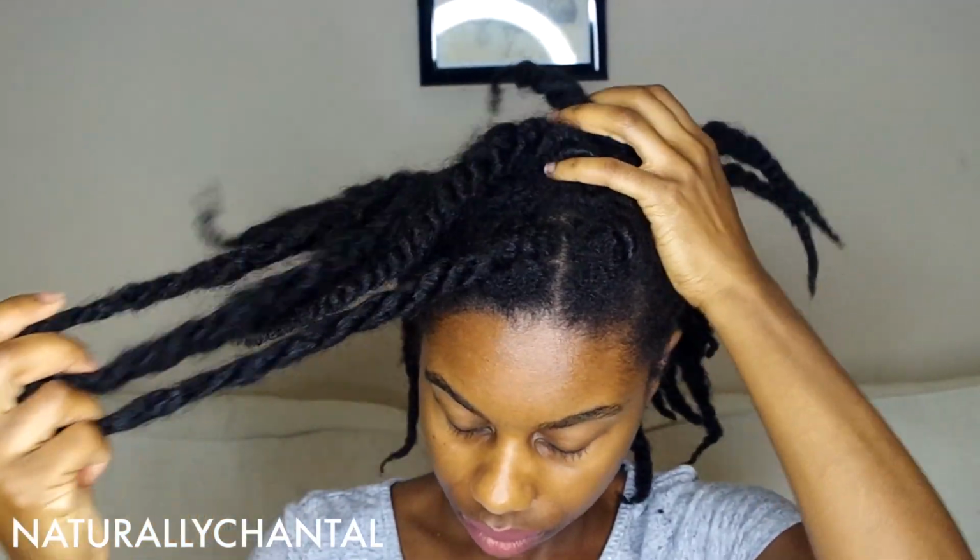Alright, so when it comes to the application process, I like to work in sections. As you can see, I have my hair in twists right now and they're really dry and in need of some TLC. So starting at the back, I'm just unraveling a few pieces, and then I'm going to go in and spray my hair with some warm water. That's going to help to soften my hair and make it easier to work with.